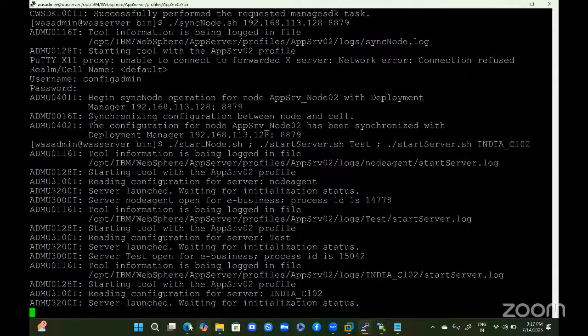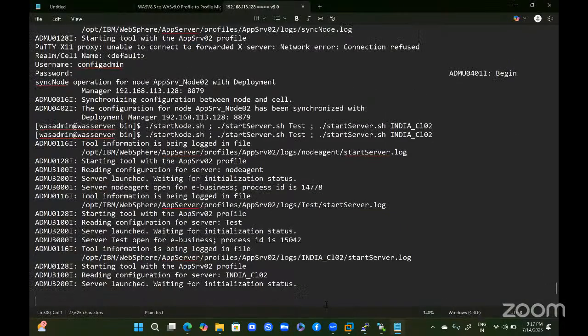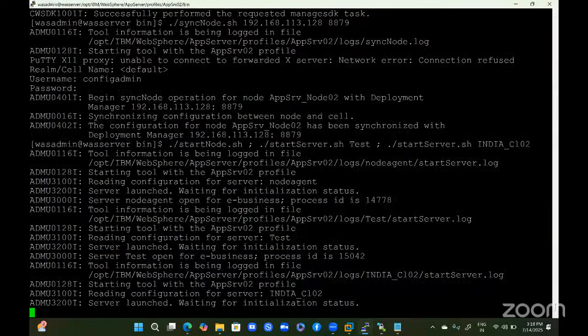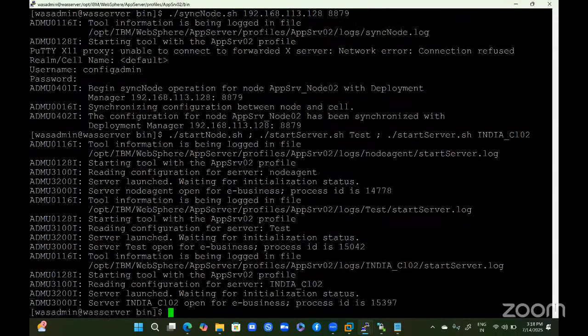Before that, we are accessing or not, we can verify. Started.